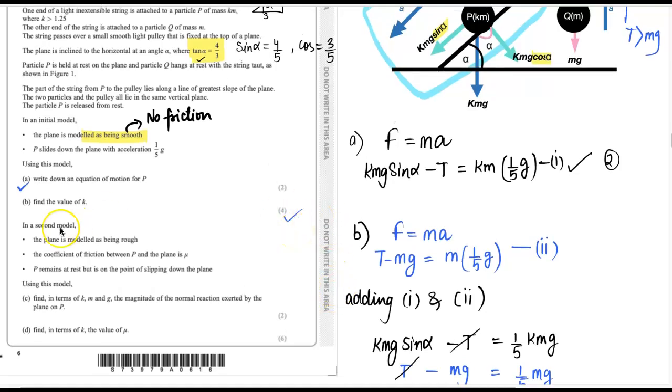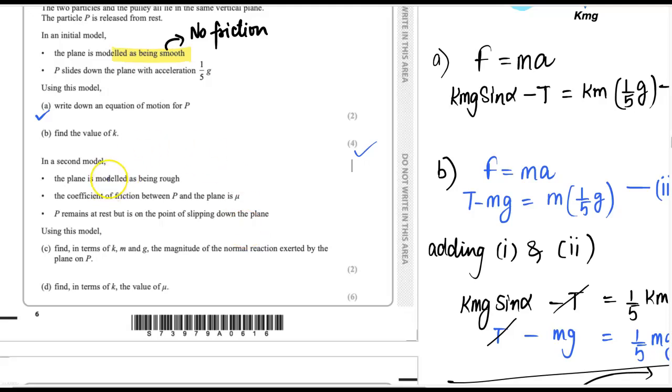Very well done. Now for the second one. In a second model, the plane is modeled as being rough. That was quite understood, because the first model is giving us a smooth plane. If the plane is rough, that means we have friction over here. So can we say F max equals mu R? What we need is basically we should know R, and I feel like whenever the friction thing comes, the first question actually helps us to find out the other one. So R, if they are not giving us this, we still need to find out R. So better we are getting the question and getting a mark for that.